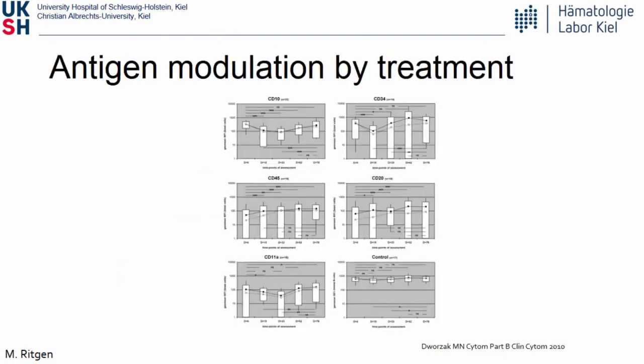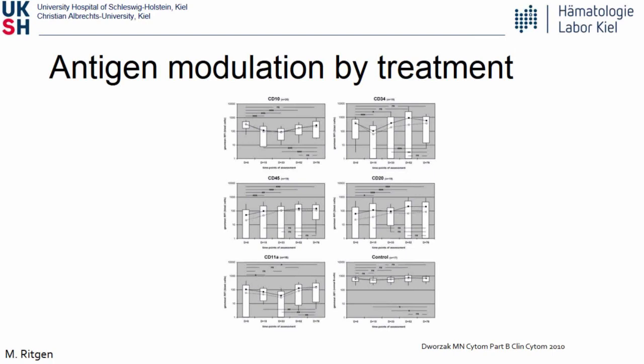But moreover, there is an additional influence on the antigen level, and this is the antigen modulation by treatment. If you look at antigen expression levels, here for example CD10, over time in the treatment protocol, you can see that during the protocol treatment, the expression level of CD10 is decreasing in the early phase, and in the later phase coming up to the regular level again.